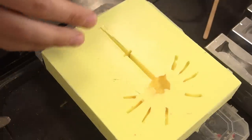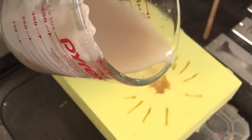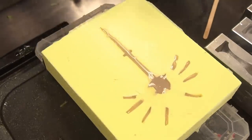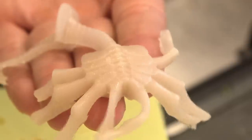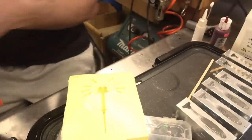It's warming that thing up a little bit. 360 degree bait plastics 152 soft plastisol blend. Dude, that pretty much just filled out without needing any extra help. That's good. That is a much more correct color. Let's get that in the water.